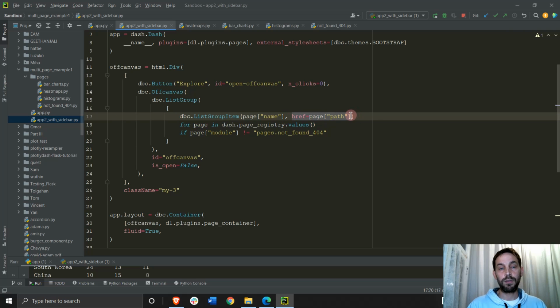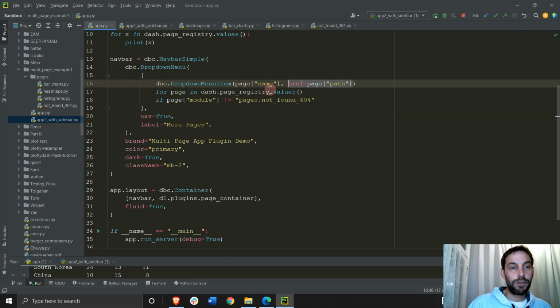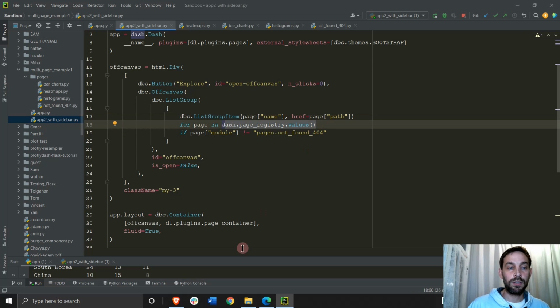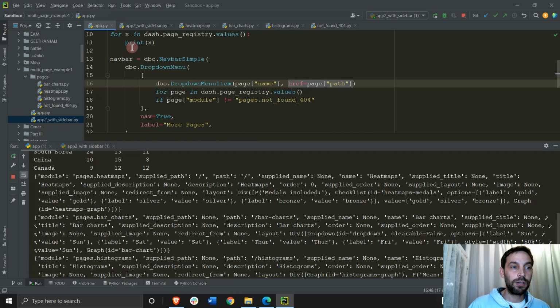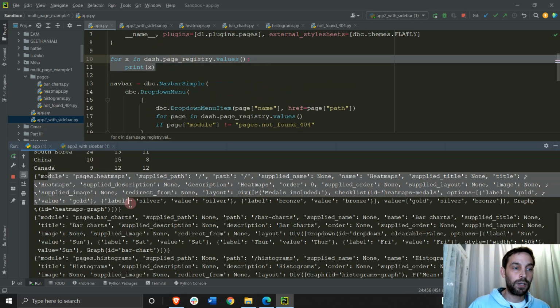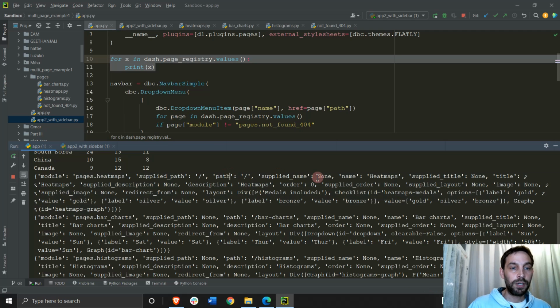It's going to have like the link, and it's exactly the same as the first app. It's just going to access the page name and the page path of the page registry values, which, remember, if you print it like you did here, then you can see actually every single path, and you can see the name to create your own names and to create your own paths if you want.